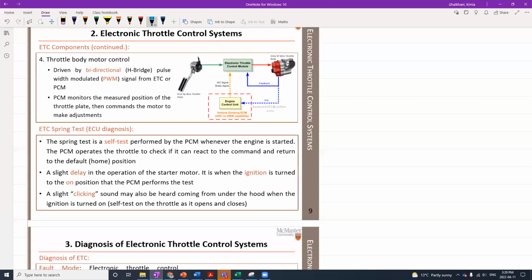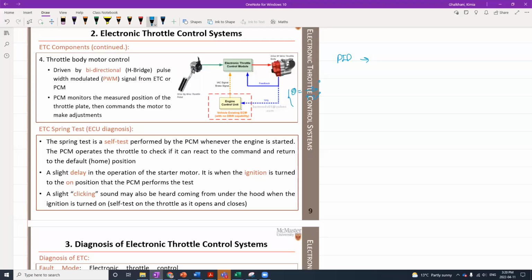And when you apply the voltage, it will have a continuous rotation. So we need to have a PID controller to adjust the angle of the rotation of the motor. This angle can be adjusted between, let's say, minus 20 degrees to positive 20 degrees. How to do it? We have to do it using a feedback control system or PID control system.